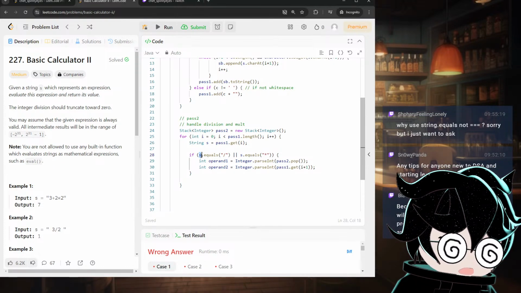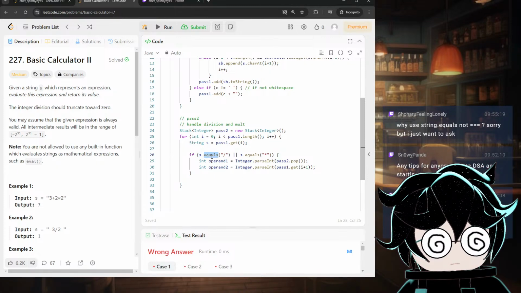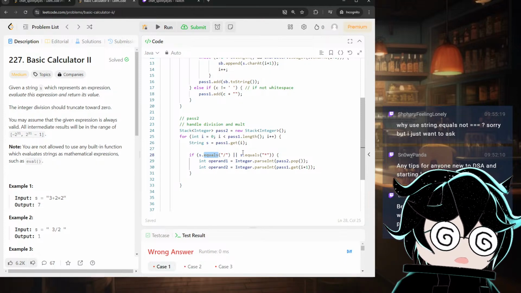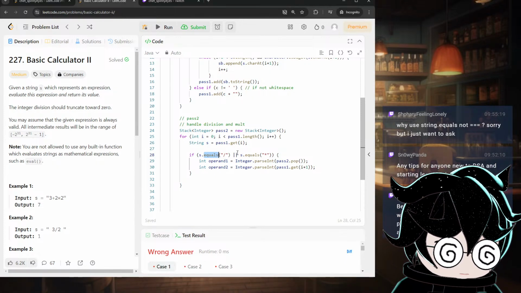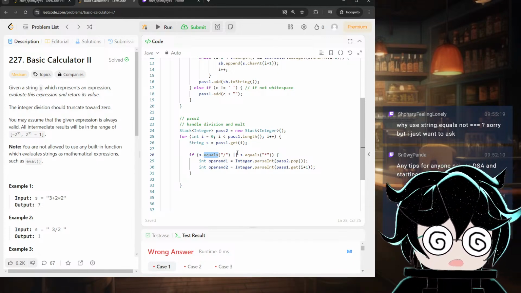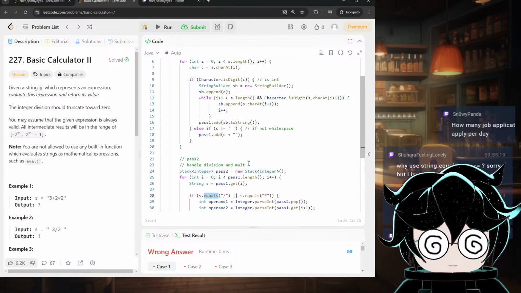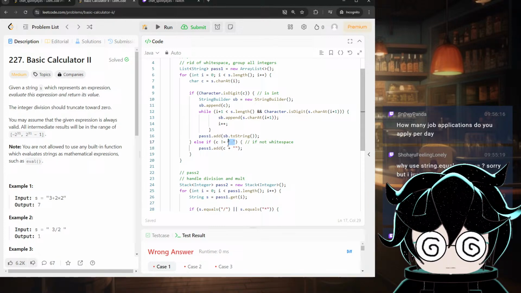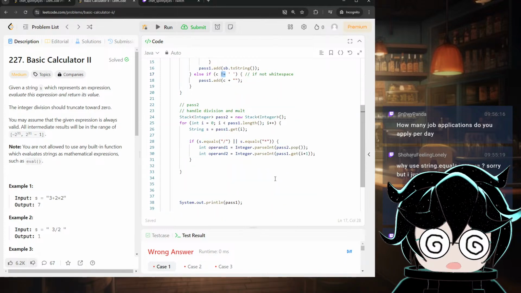I think that's how Java objects work by default: if you just do equals equals, it returns whether it's pointing to the exact same object instance. It won't tell you if two objects have the same value. For primitive types like this, it's okay to use equals equals.